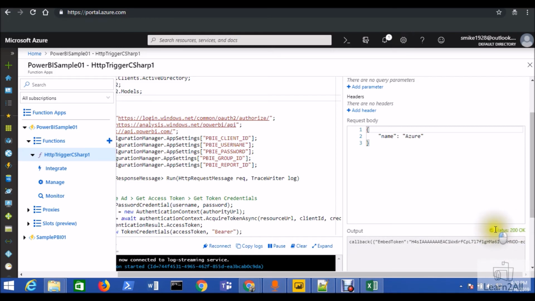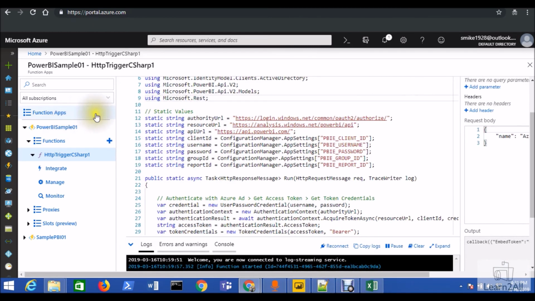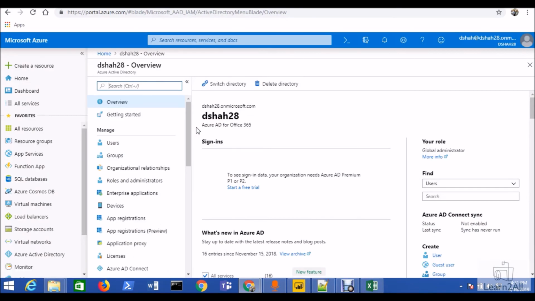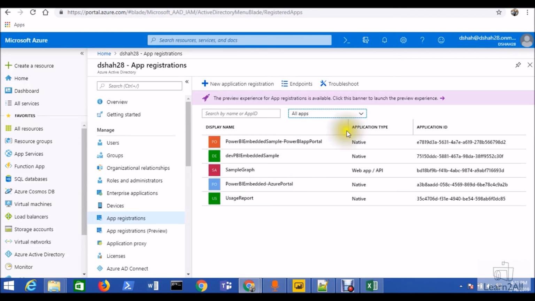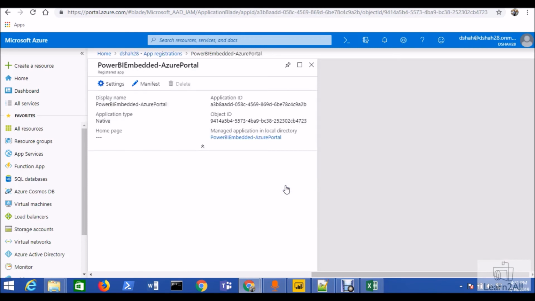Sometimes what happens here is you are not getting the 200 OK status. Instead, you are getting some 404 error or 501 error. This error has occurred because, remember, in the third video we registered the Power BI application into Azure app using this option. So just go to the app registration and make sure that you have given the permission to your app. If you did not assign the permission to your app properly, you will get the 501 or maybe 404 error.